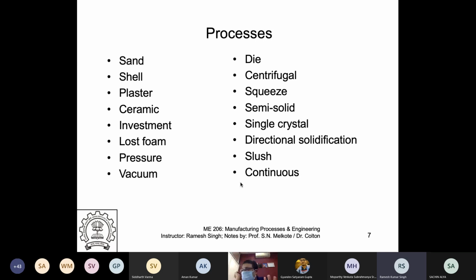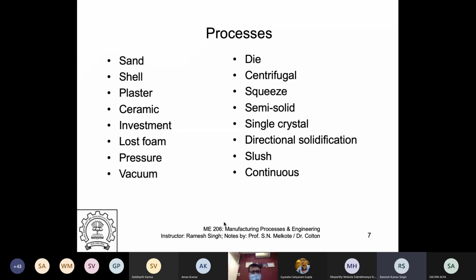How many people have seen araldite or MC? Everybody knows about araldite and MC? Who doesn't know what araldite or MC is? No, sir, I don't know, sir. Have you used Fevikwik? Yes, sir. If you leave Fevikwik, it hardens. So in epoxy, basically in resin, if you heat the resin it will solidify. Either you leave it for some time or you heat it at a temperature. So that's what resin means. If you have sand mixed with something like Fevikwik and you heat it, it will become a solid piece.